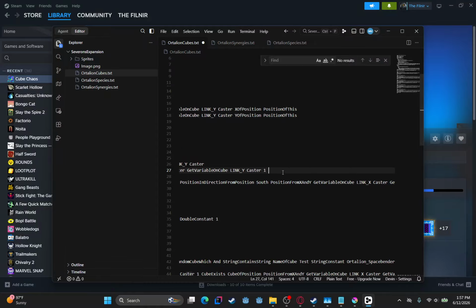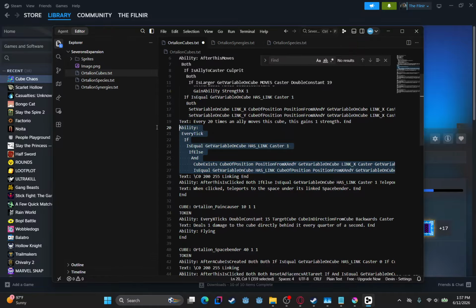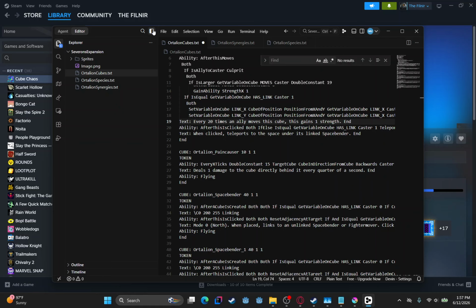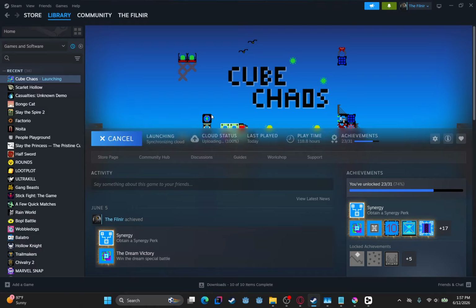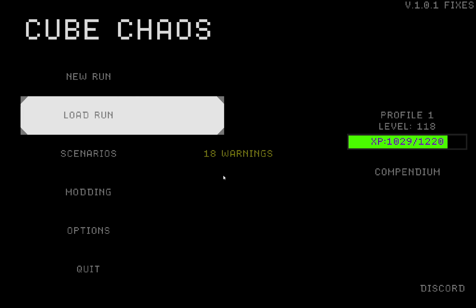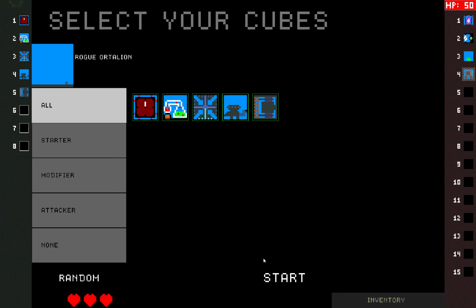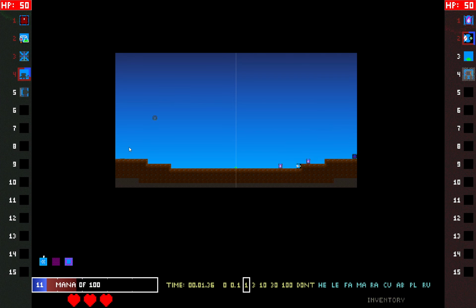Actually, I don't even need this ability. That should work perfectly fine.